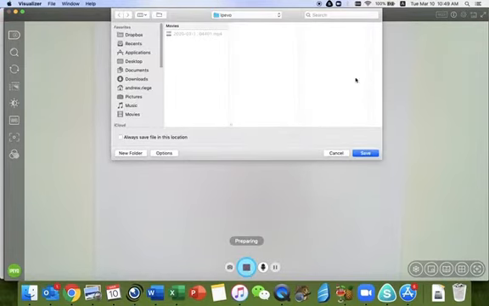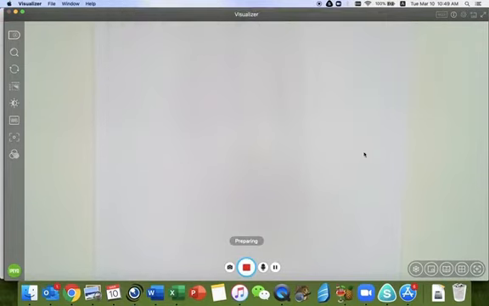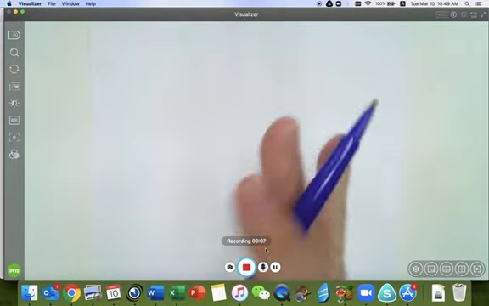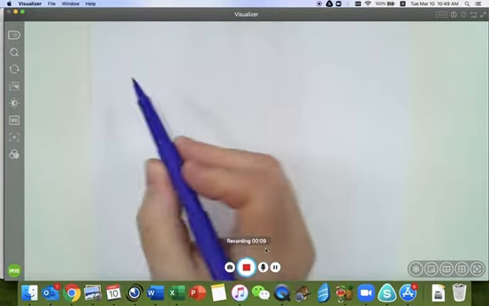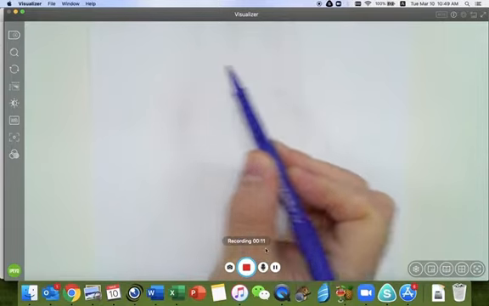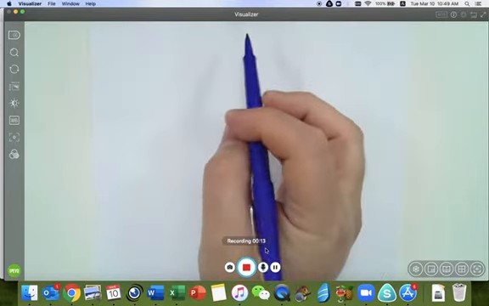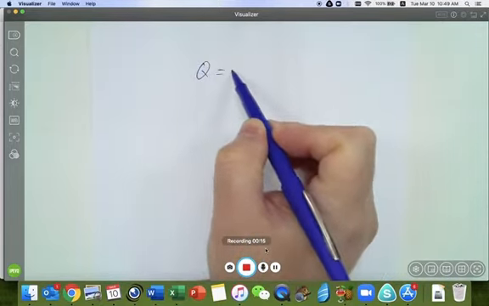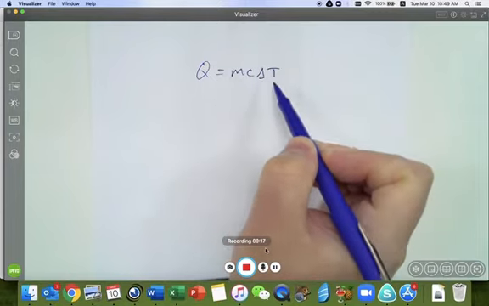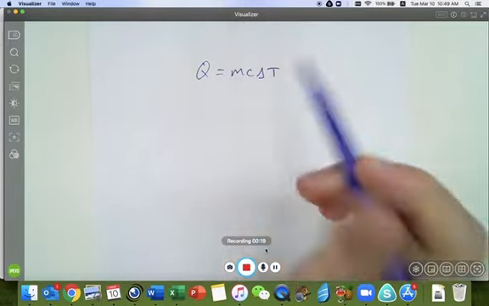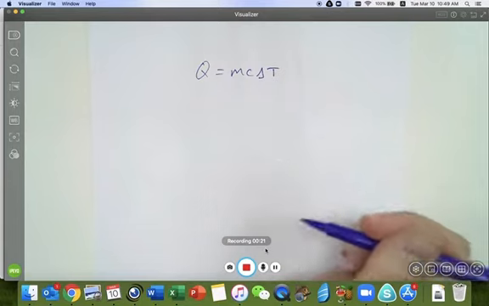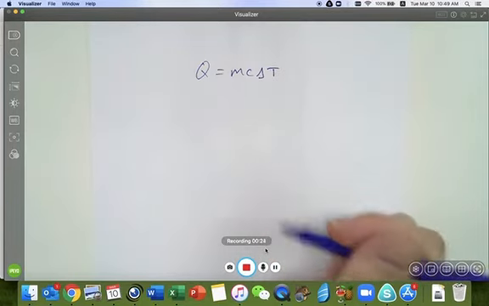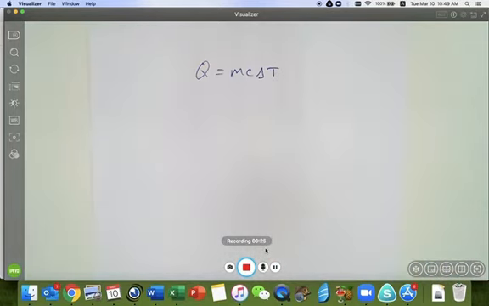And then you have to choose where to put it before you start, which is a little strange. But now we're recording, and you can see down here that it's recording. Your hand looks kind of giant on here, but it's just a way, instead of showing you in front of a whiteboard, unless you enjoy that, you can just go on here and write whatever you want. I've put worksheets under here and worked through the whole problem.